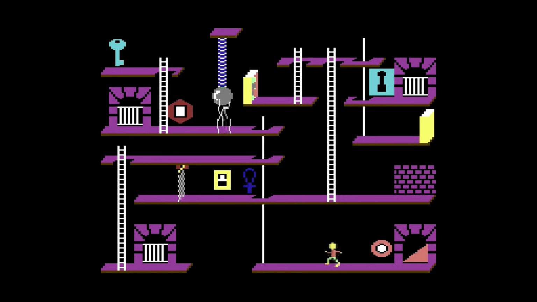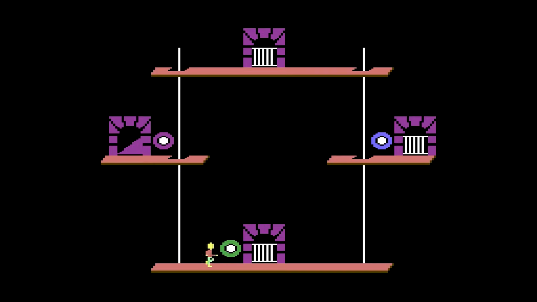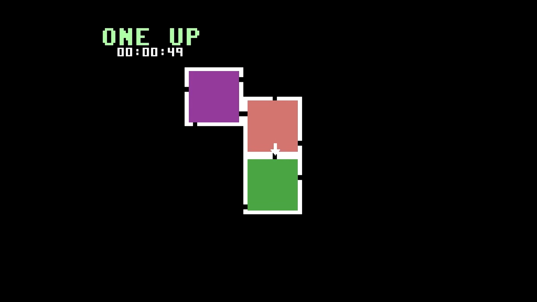Okay, this room's got some complexity to it. There's a key to get, there's a pole. I actually can't go anywhere in this room because I can't go up the poles, and that is very much a pit to the side. So I guess we're going back this way? Okay, left was a bust. Let's go down because I can't go to the right anymore.